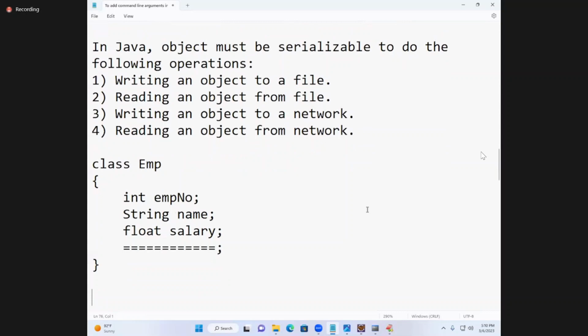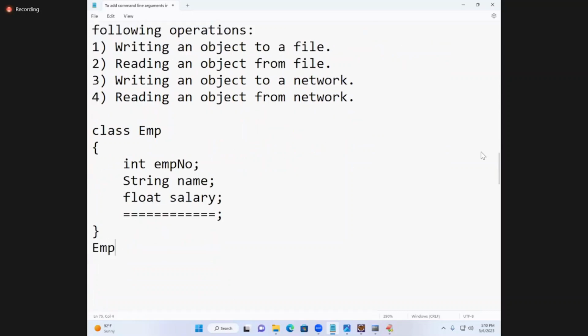Instance variables. When is memory allocated to instance variables? Whenever an object is created. I created an object, the object is created, and memory is allocated to instance variables. Now this object is a non-serializable object.